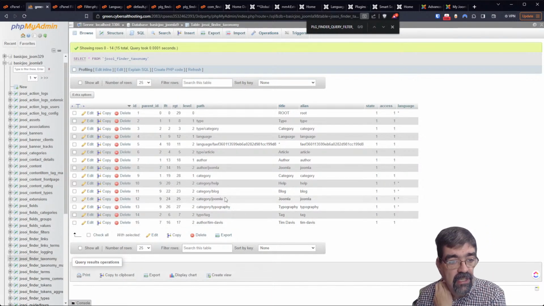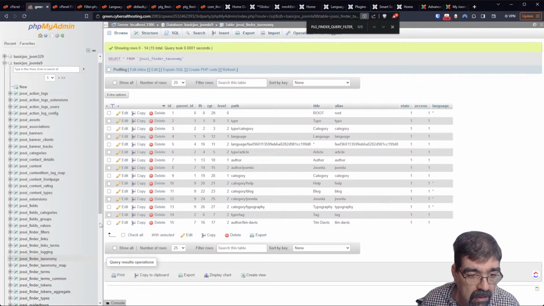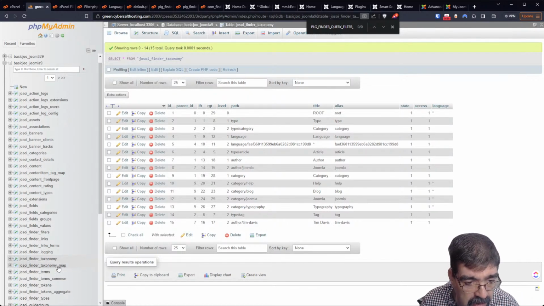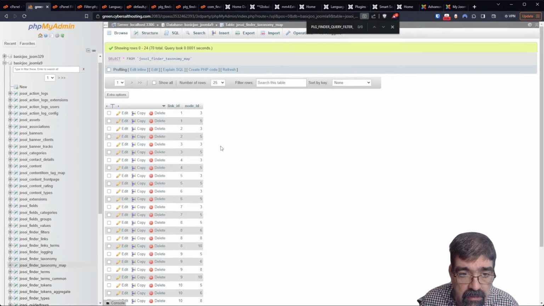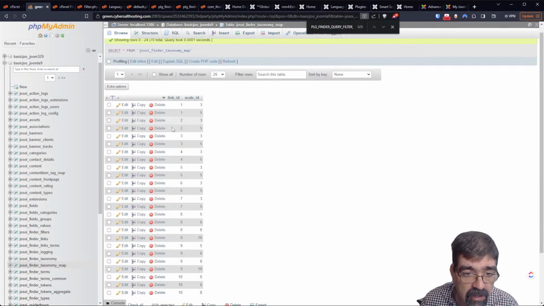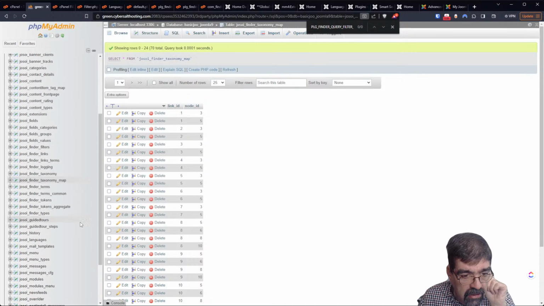So this is the taxonomy of all the different types that have been indexed. And then in the map, there's 70 rows.